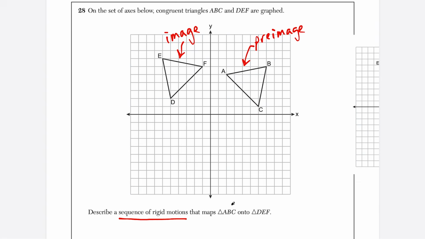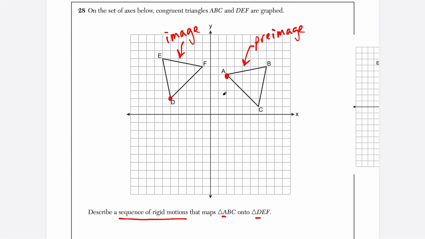And then the next thing to be very careful of is you want to make sure that you're actually mapping the points to the corresponding points in the next triangle. So if they're telling you to map triangle ABC onto triangle DEF, notice that A shows up first in triangle ABC, and then D shows up first in triangle DEF. So that would tell us that we have to map this angle A onto this angle over here at D. So just be careful, because you might be tempted to just go up one over one and reflect over the y-axis, and you might make the mistake of mapping angle A onto angle F.